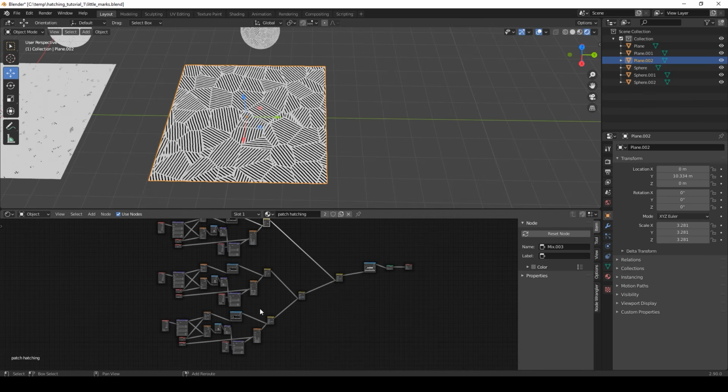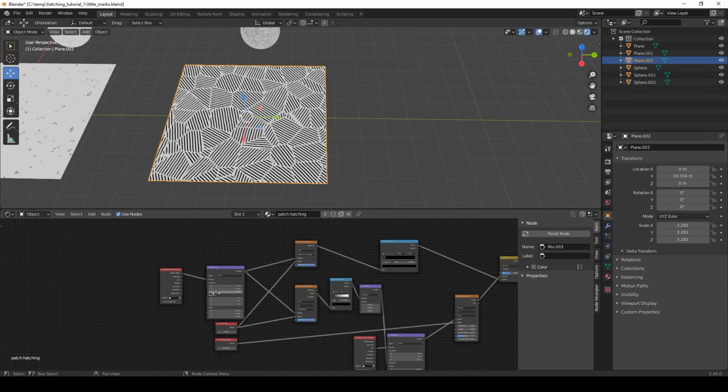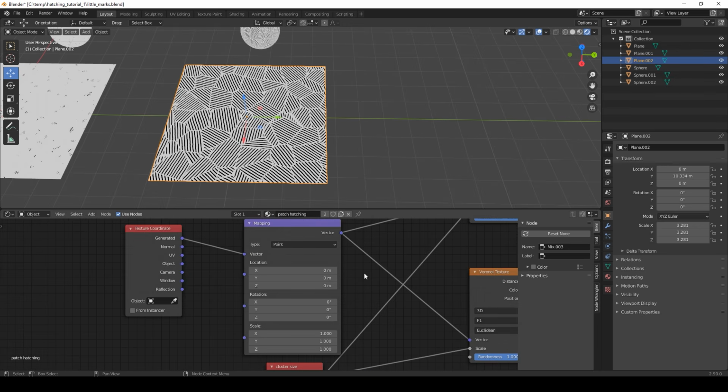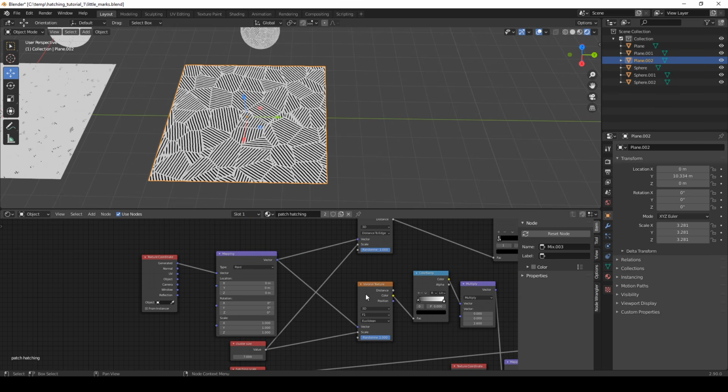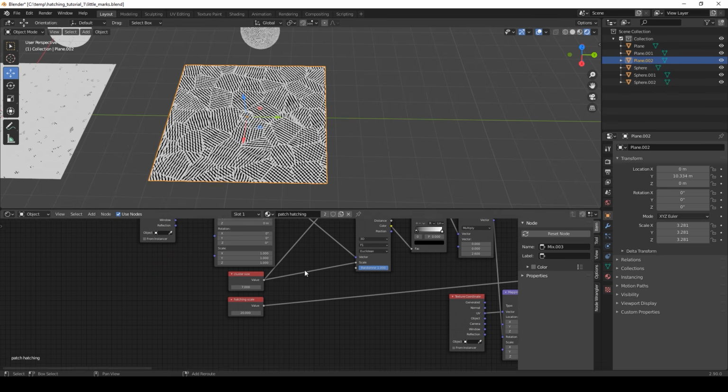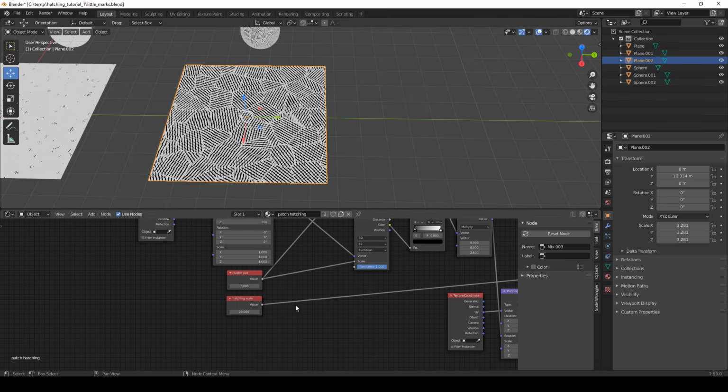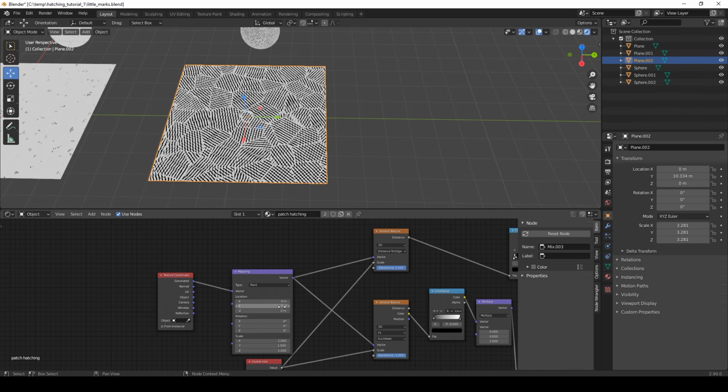So this gives us 3 instances of our base hatching. We're going to go to our second cluster, to the location of our Voronoi textures, and for location, we're going to set it to 5. And this is going to mix the different hatches with each other. And for the third one, we're going to set it to 10.